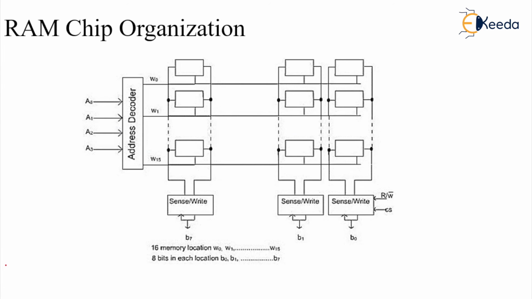This is how it has been organized, and here suppose we have an address decoder. So A0 to A3, there are 4 bits we are sending into the decoder, and here we have organized as 0, 1 up to 15, total 16 rows. Okay, 16 rows are there in this case that can sense read or write operation, and we have B0, B1 up to B7. So 16 memory locations are there, word number 0, word number 1 to word number 15, and each location consists of B0 to B7, that is your 8 bits of information.